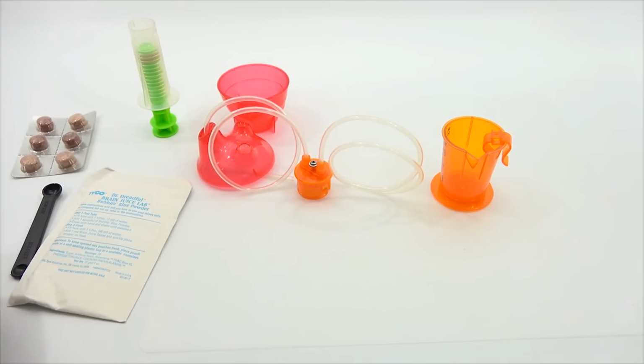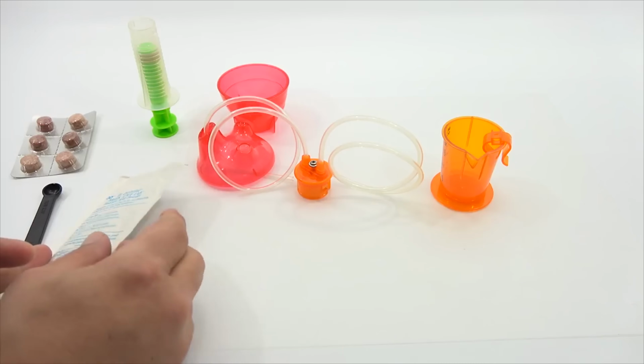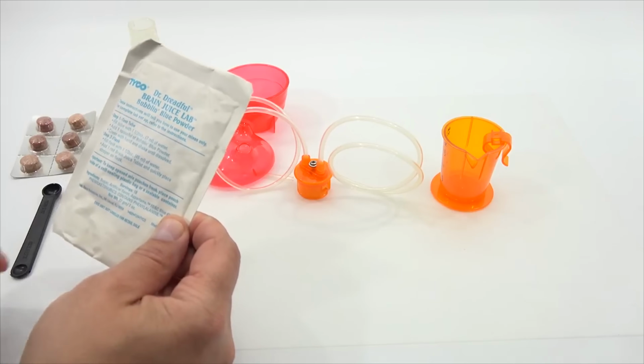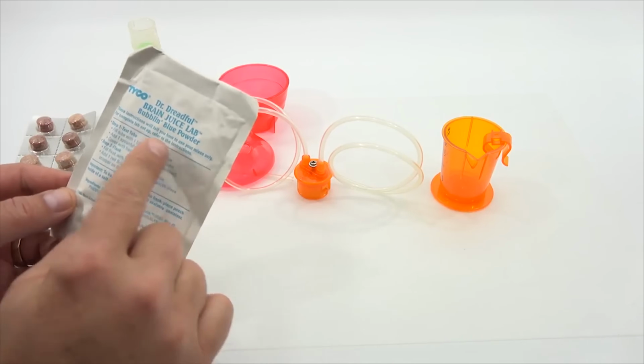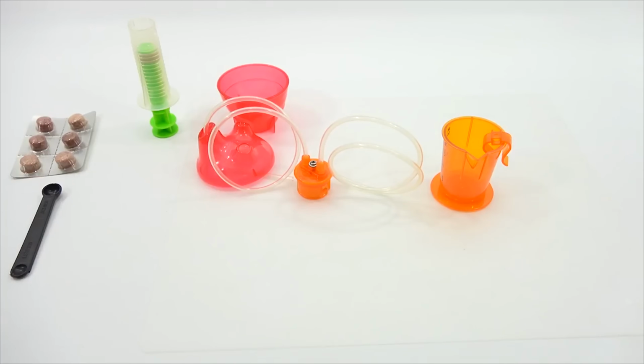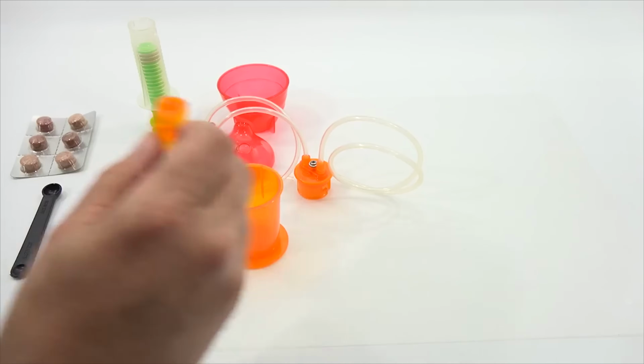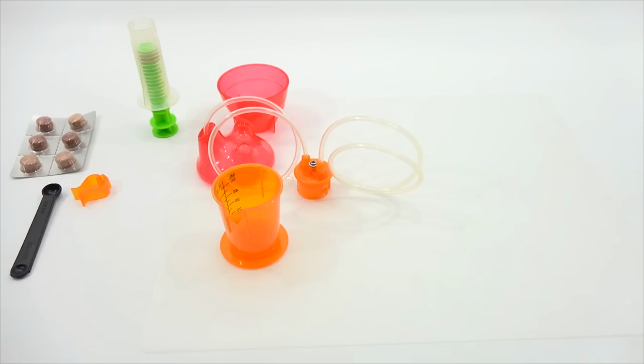Now, making the Heartburn Brew. Here we go. Put one level organ scoop of blue powder into the beaker. This is the blue powder. It must be. It says blue powder. Here we go. Okay, and this is the clip that actually will hold it on the side. So let's get this going here. One level organ scoop. I get it.